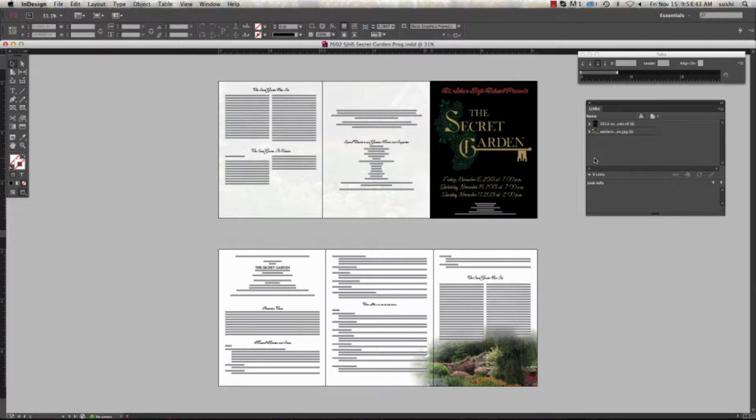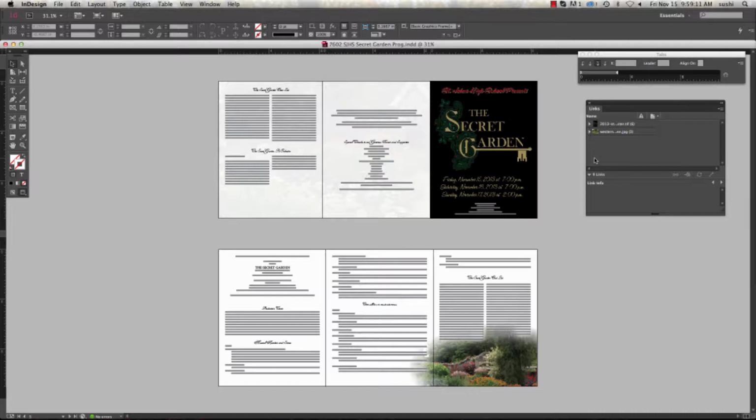Today we're going to discuss how to package your InDesign files to send to a printer. While we do typically accept PDFs, sometimes it's a good idea to package your files and send those to us. That way we can look it over a little bit easier and make sure that we're not missing any files or there aren't any issues with the file itself before we actually move into production. So we're going to cover how to package the file today.